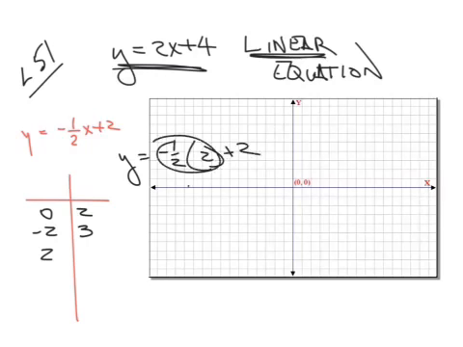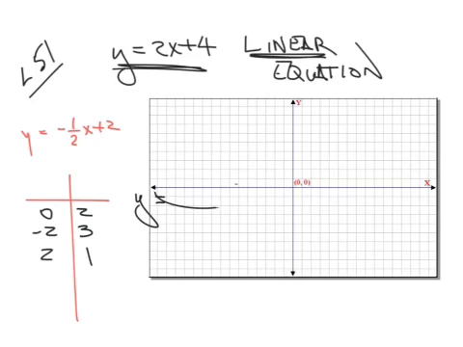So again, half of 2 is 1, and a negative times a positive is a negative. So y equals negative 1 plus 2, which is 1. Alright, so I can tell if I did this right because when I graph these 3 points and I connect the dots, I should get a straight line.